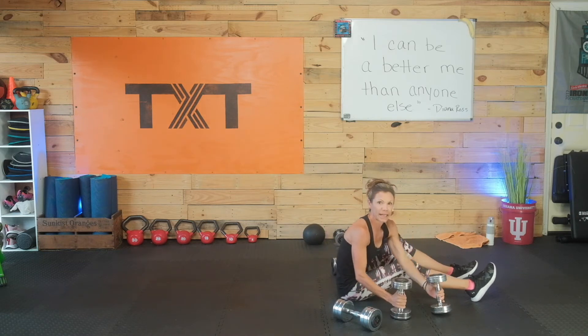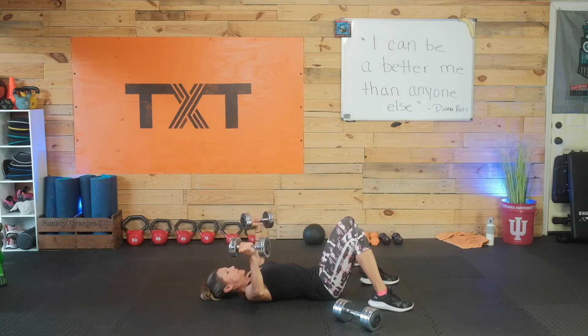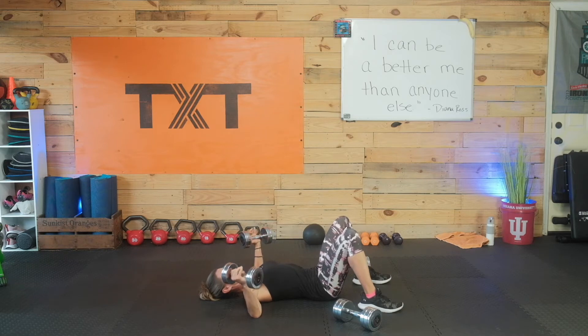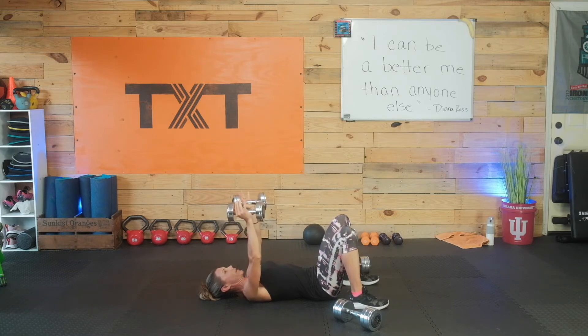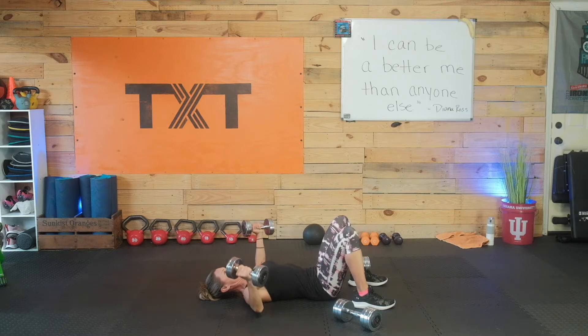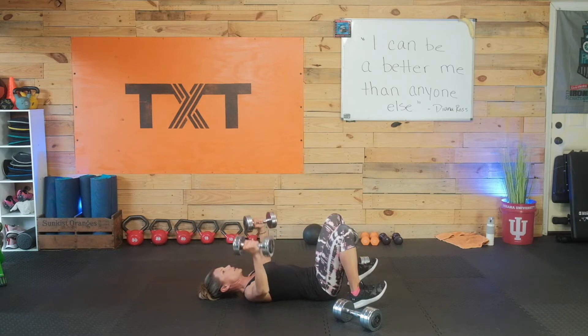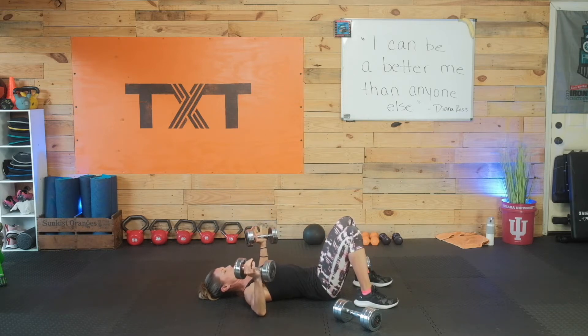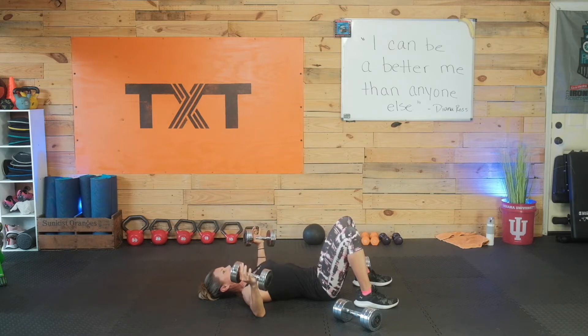We have those flies — a minute, a little bit longer. Nice and wide — I want it wide so you can get a good fly at the top. As wide as I'm going, I'm still keeping those hands just barely right almost over the elbow, just slightly out, not too far. Squeeze. I'm feeling it — it's a little tender today from workouts earlier this week, but it's that good kind of sore. 20 seconds to go — you're doing great. We're going to have some rest and move on to shoulders. Three, two, and one. Woo! Nice work.